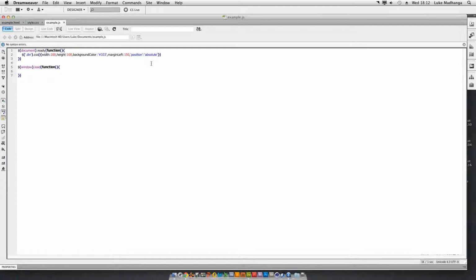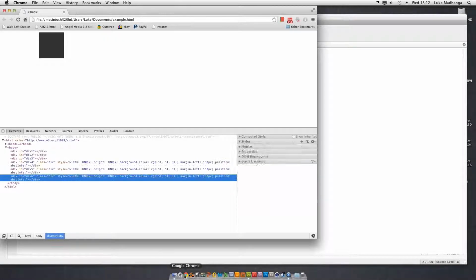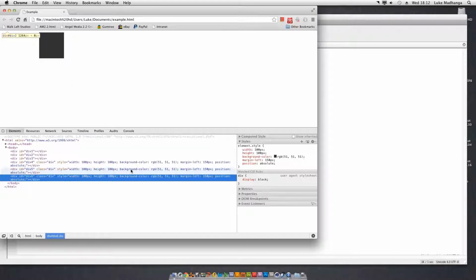But position absolute, what that will do instead is they will now all be on one, because basically what that is saying is that it allows you to overlap what you have.